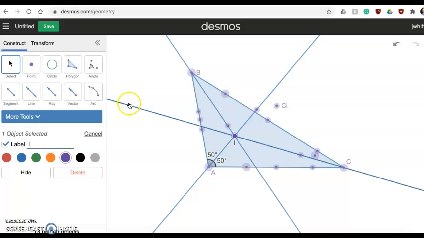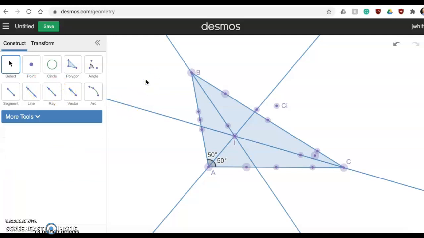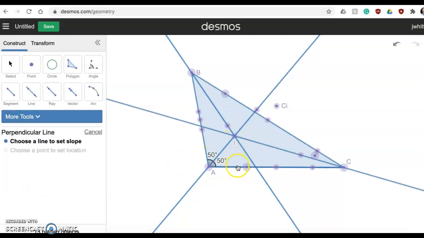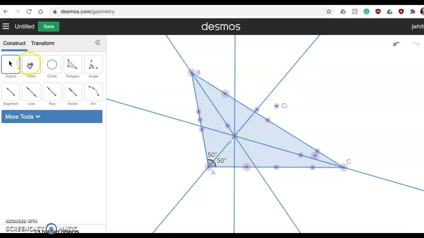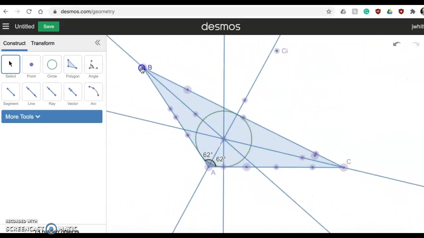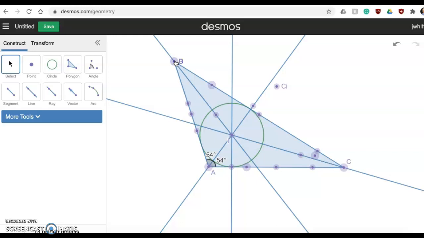And let's see if we can get a circle. So the first thing I'm going to need is to make a perpendicular. So let's do a perpendicular line. So I'm going to go from that point straight down. So I'm going to select that to that point. And so that then creates that intersection point, which creates my radius. So let's make my circle from there to that right there. And that should give me a nice in-center, which stays inside no matter where I go. Okay, so those are two of the points of concurrency, and then I'll do the others in a second.